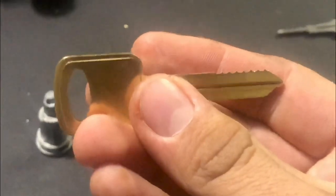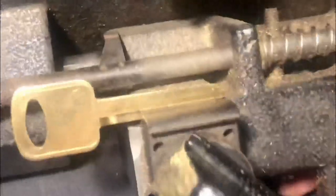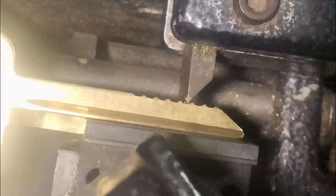For our last cut, it's gonna be space six, it's gonna be a number two. Okay, so number two obviously is gonna be this one right here. All right, let me mount her up. Space 6. Drop it down, let's see what we got. So that's 1, 2, 3, 4, 5, and that's 6 right here. Drop it down, start it up, bring it in.